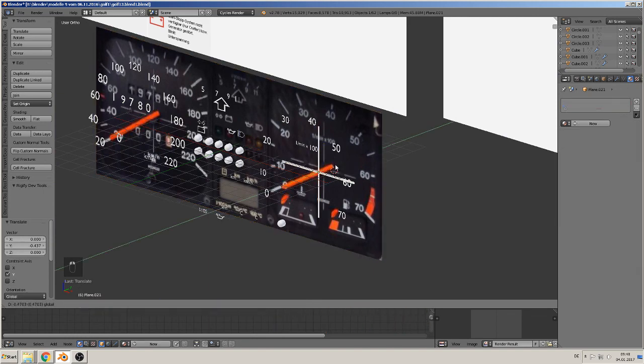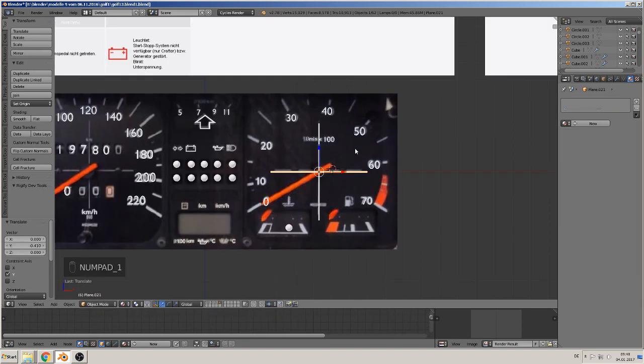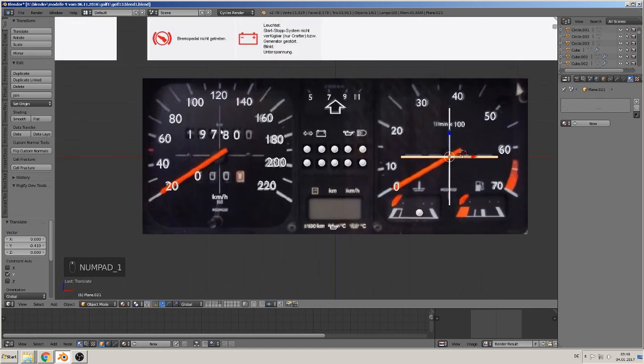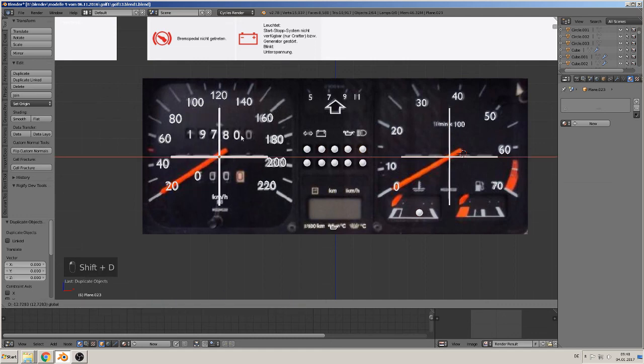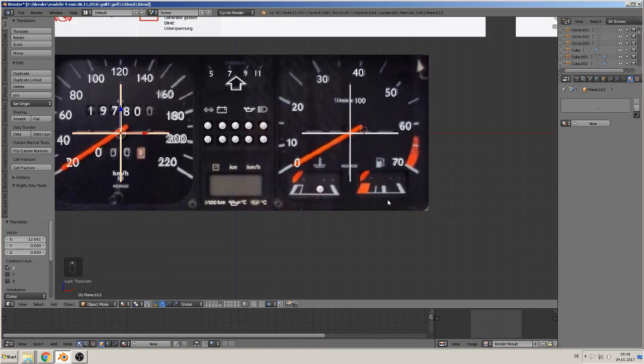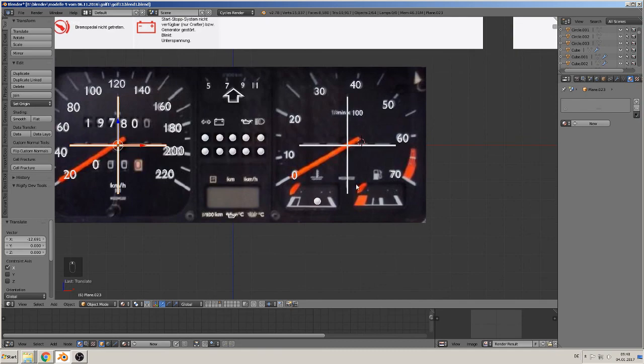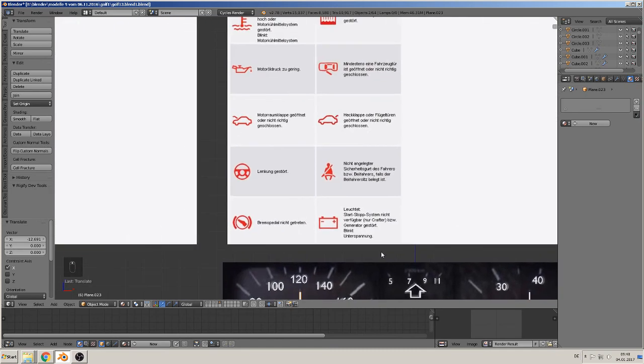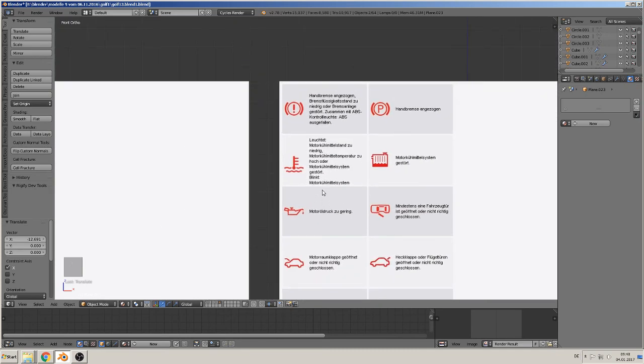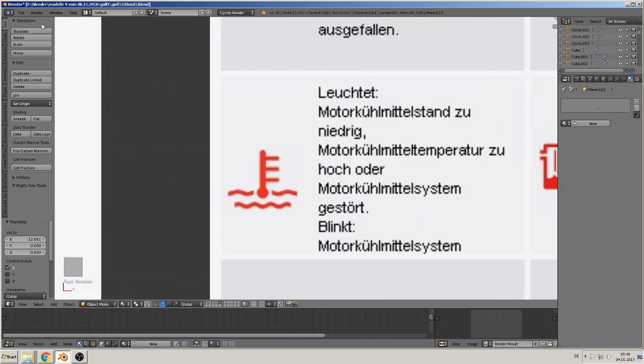Always take care that it is in the front. Good. The same we need here. So we can Shift D, duplicate them, bring them to the line. Good. We have that.